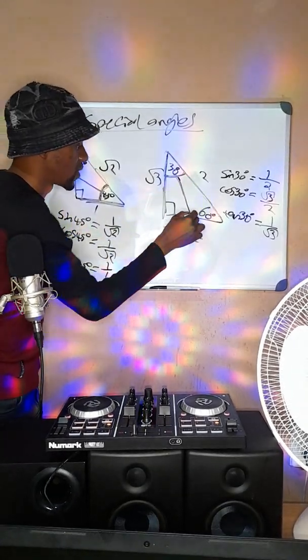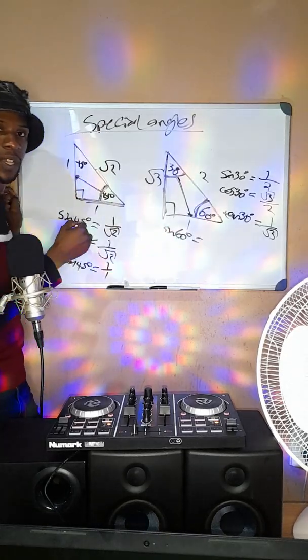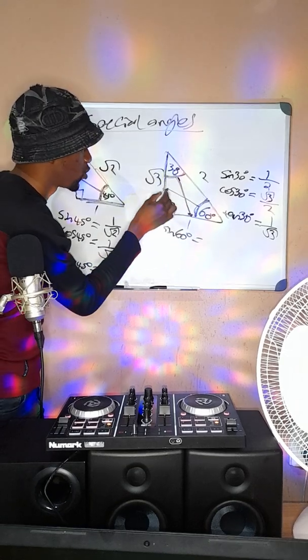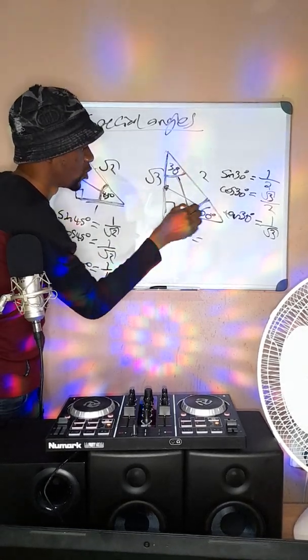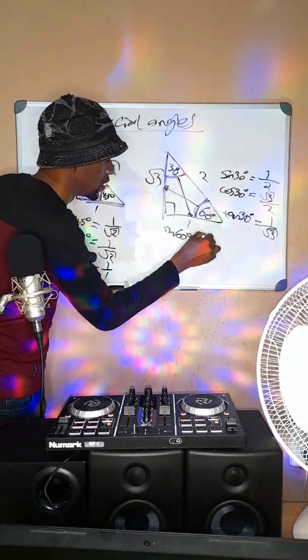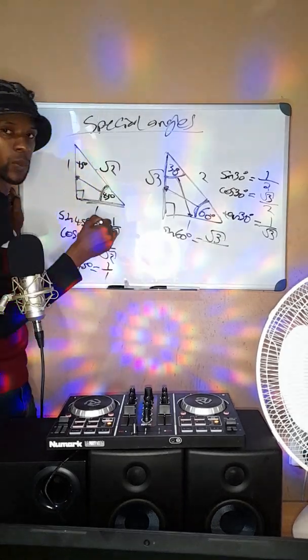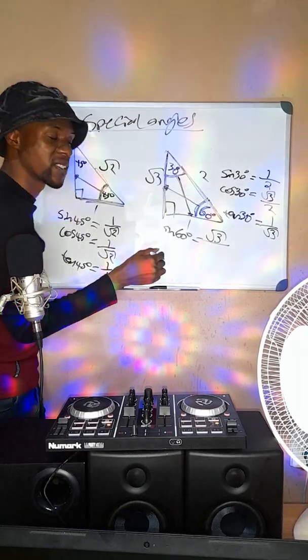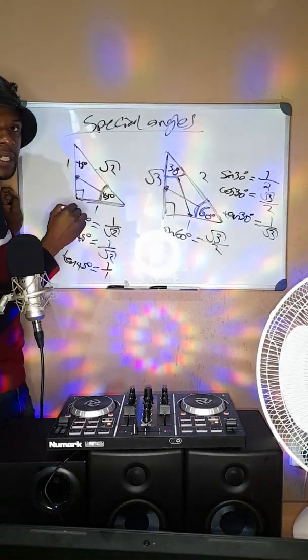The sine of 60, the word is 60, okay? By definition, sine is opposite over hypotenuse. The opposite, you must travel the distance. Then the opposite of 60 degrees is the square root of 3, okay? The hypotenuse of 60 degrees is this one, the longest side. Then you must have 2 like that, okay?